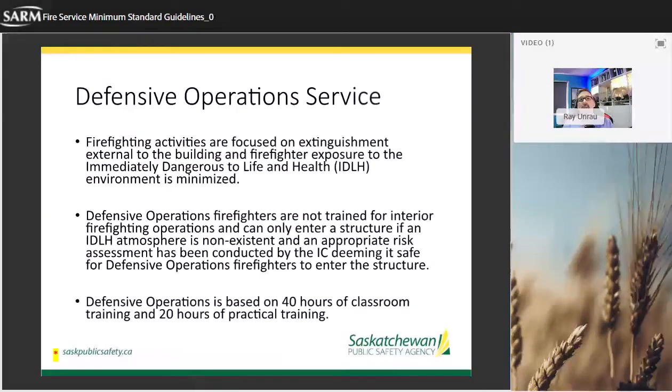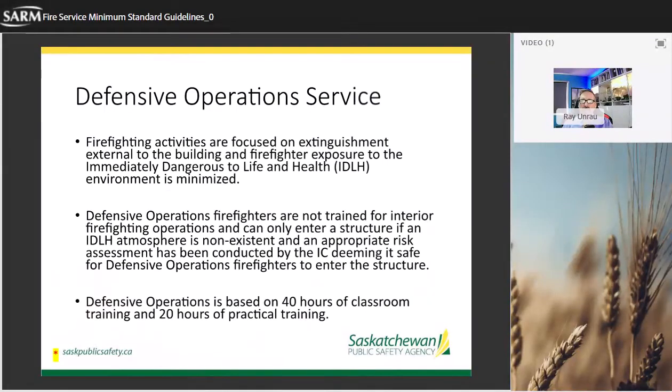standardized service levels. So the 60 hours of training, 40 in the class, 20 practical, results in a department that you go and fight fire and you do the firefighter things, but you should not have prolonged exposure. You should not be putting your firefighters in prolonged IDLH environments. IDLH environments are defined as anything from a structure that is unsafe due to a fire, or unsafe just because it's unsafe. Some old buildings are unsafe to go in, potentially, especially after maybe a wind event. If the fire chief recognizes the building shouldn't be entered, at a defensive level, obviously that should be avoided.